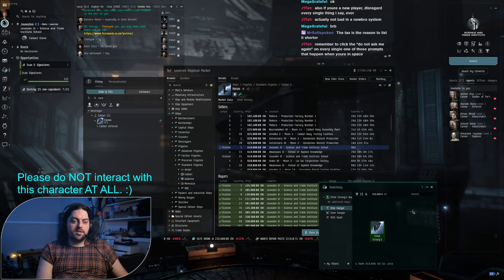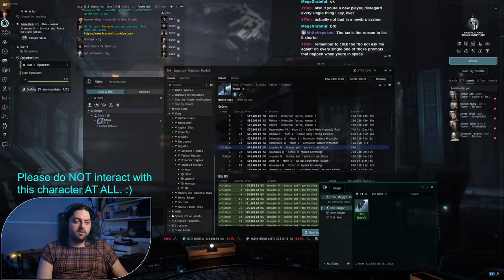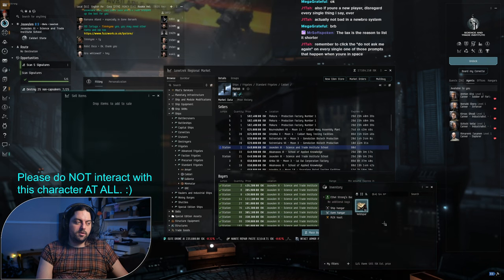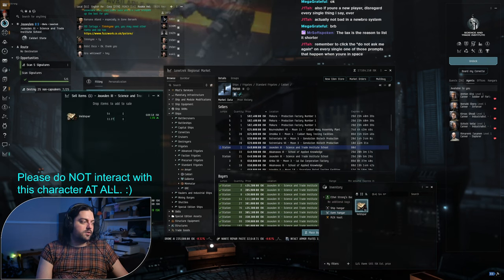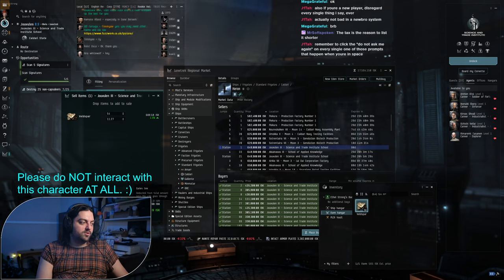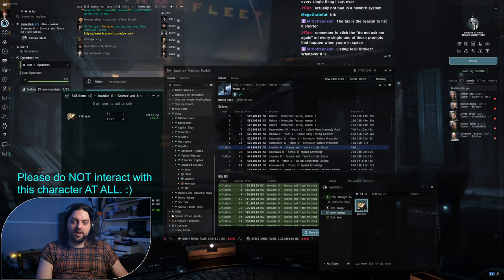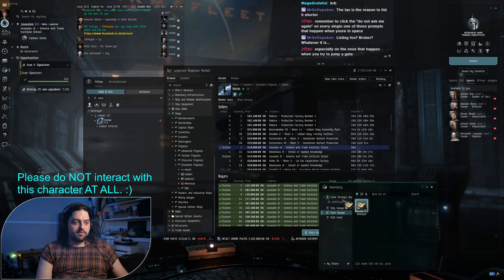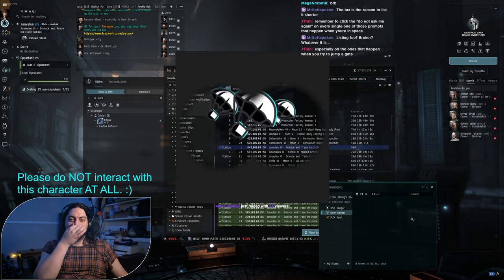The tax is the reason to list it shorter, but it's not. It's the same tax. Here. So at 3 months, it's 148. 3 days, it's 148. A week, 148. 2 weeks, 148. It's the same. Remember to click the Do Not Ask Me Again on every single one of those prompts.